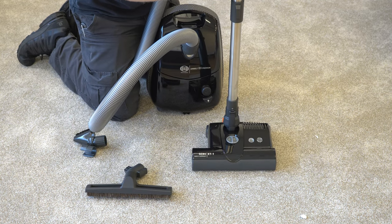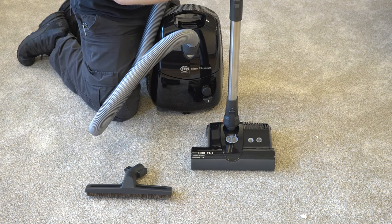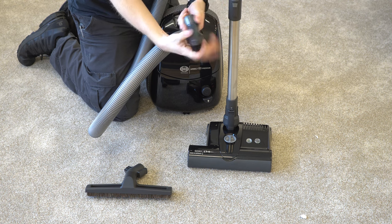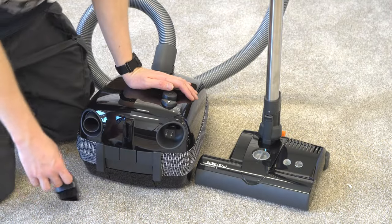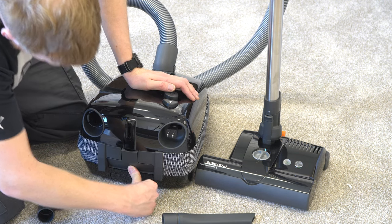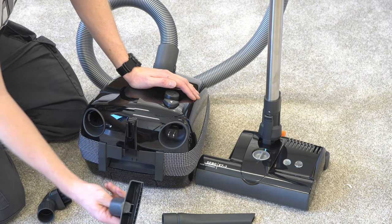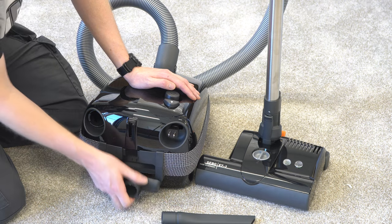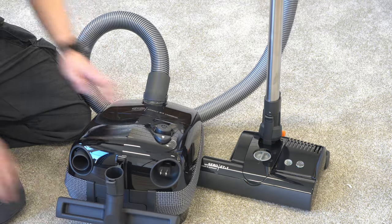If you want the dusting brush, you'll need to put this little adapter on, and then the dusting brush holder clips right on. The dusting brush is a multi-flexible tool. We're all assembled and good to go. Now, I'd like to point out some hidden tools on this machine. There's a crevice tool, and if you press right here, the upholstery tool just pops in and out. Really slick. So you have your upholstery tool, your dusting brush, crevice tool, and hard floor tool.